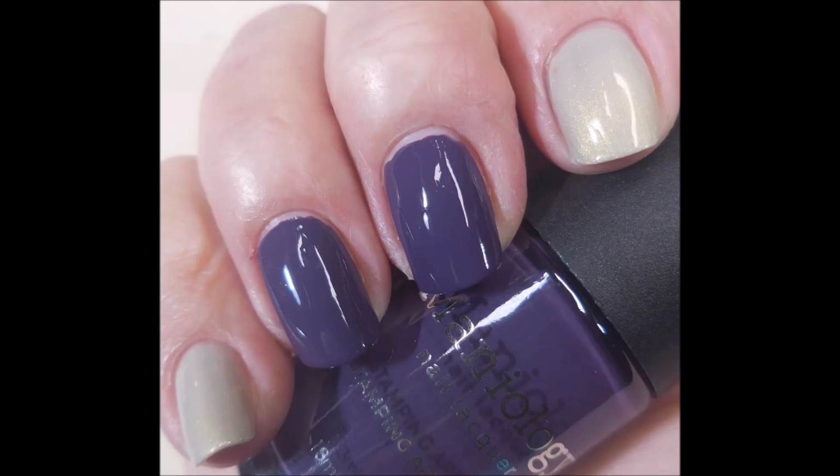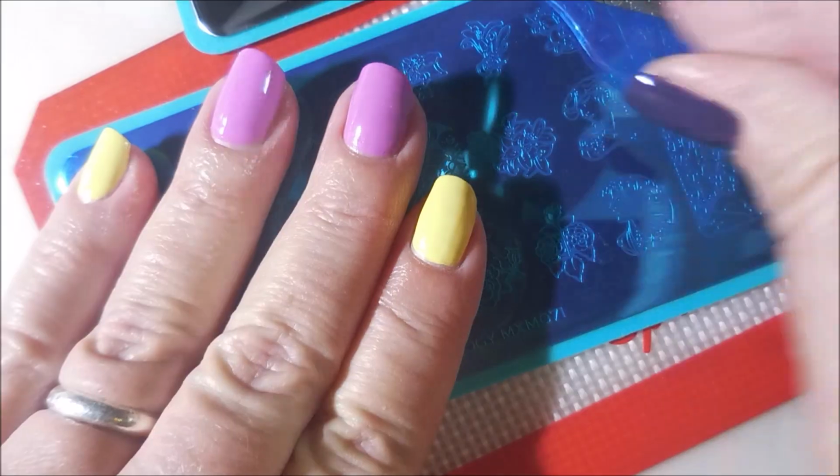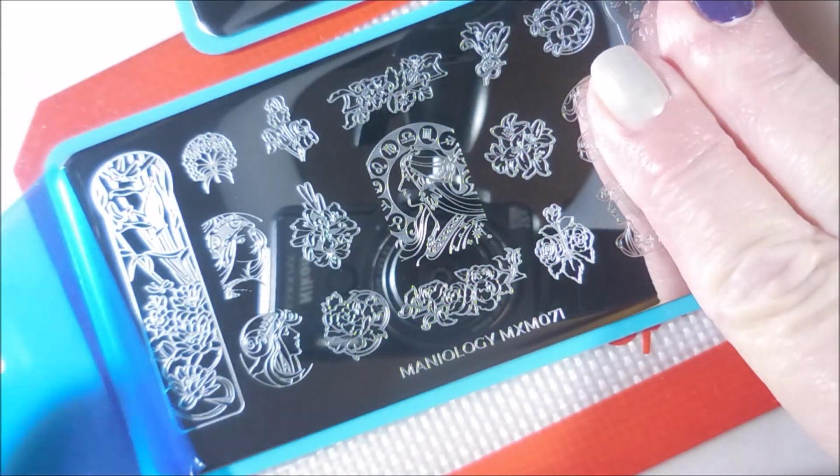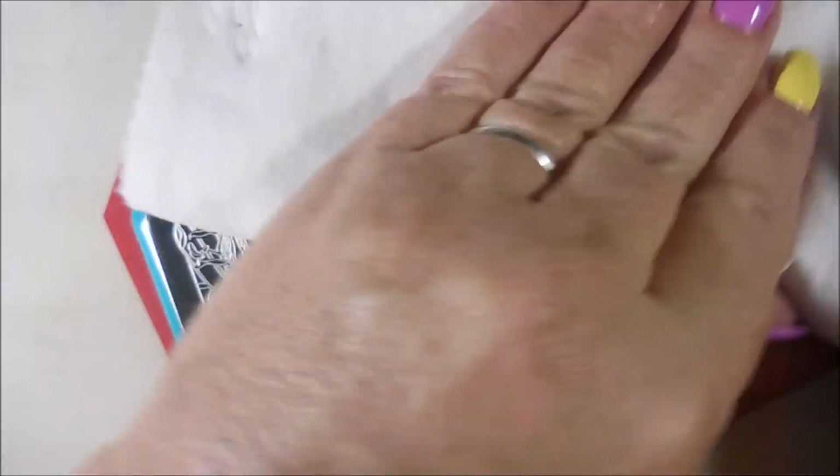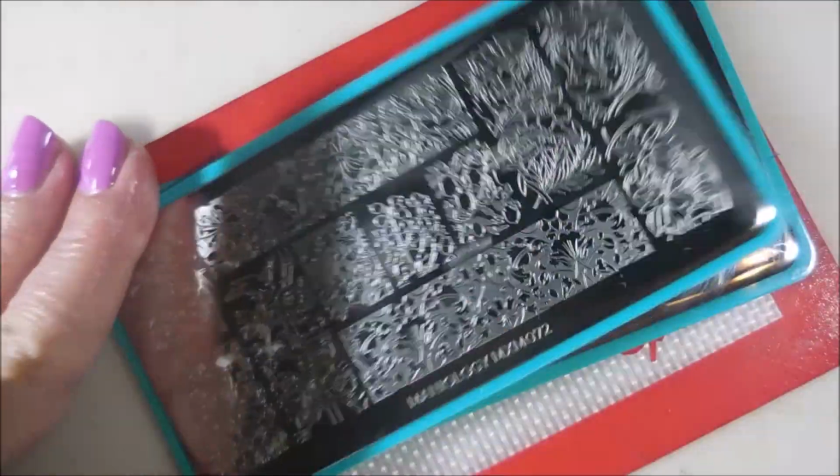So there they are on their own. We've got Maniology, MXM-071 and 072. And these images are just, they are Renaissance and Baroque. And I believe I'm pronouncing that correctly. I went and listened to it on Google. I would have pronounced it Baroque. But, you know, I'm from the South. We say stuff funny. We say it normally how we see it.